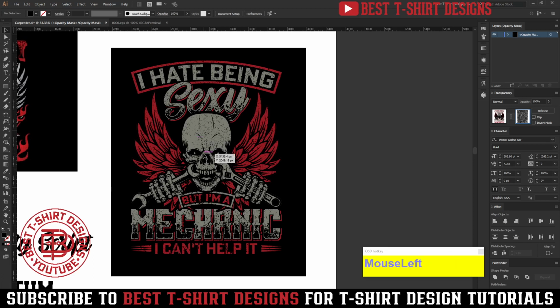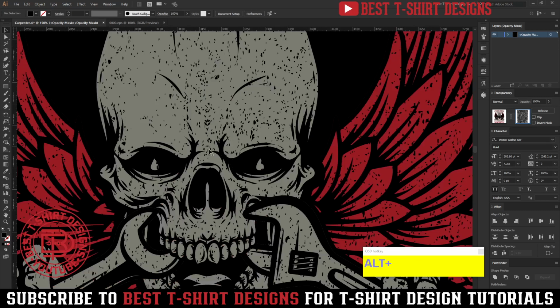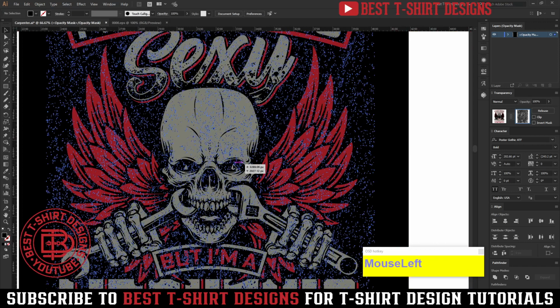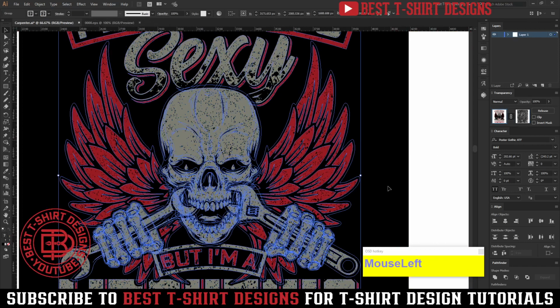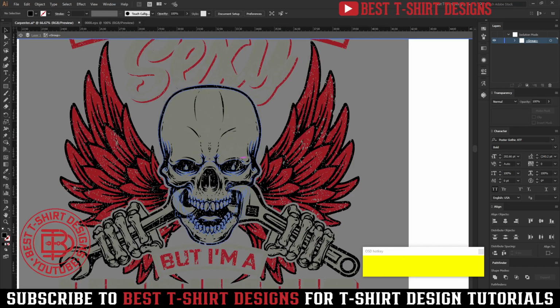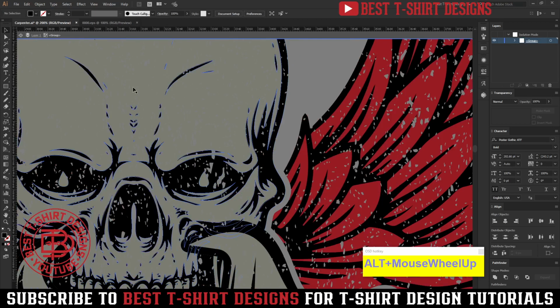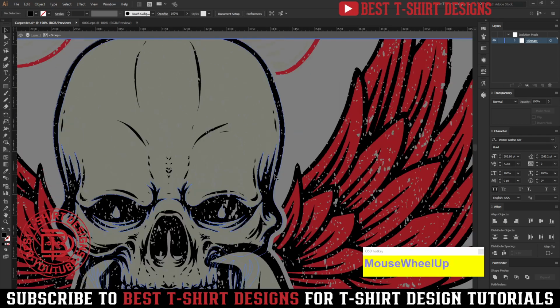For this area I wanted to create another effect. I need to come out of the transparency. I wanted to create something cool looking from these eyes here. For doing that, I'm going to simply use my pen tool.